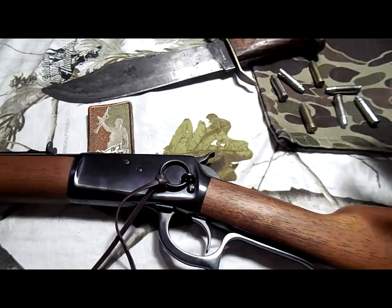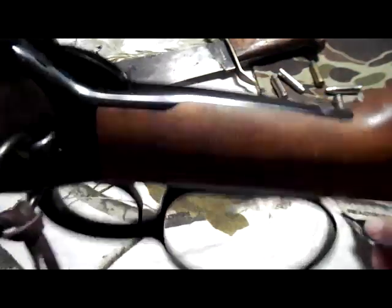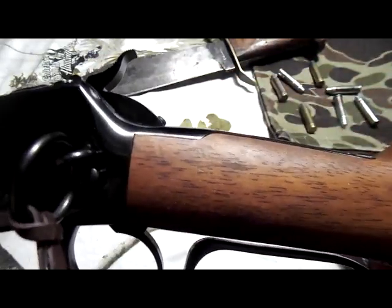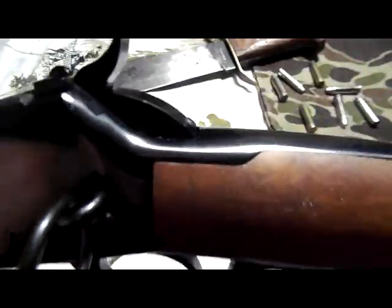Now you can use this or not. Okay. But what you do is you put this into the hole like so, and you turn it. Alright. So it's now protruding. Now, you cannot move that hammer. Alright, it's completely locked down.